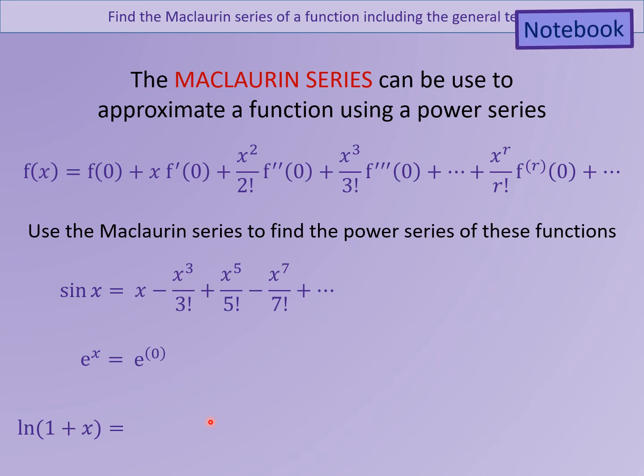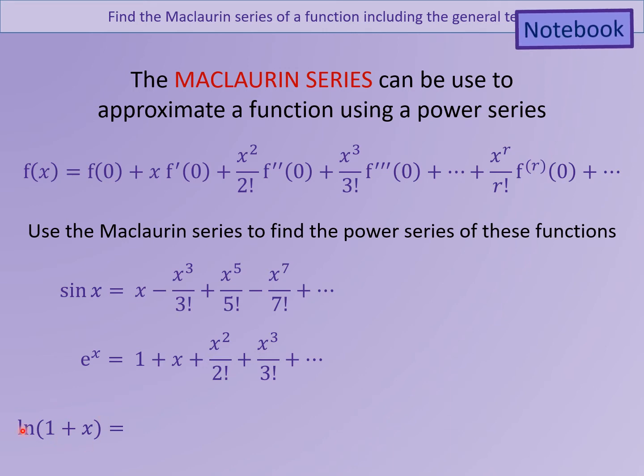So how did you do? So you got e to the x. What's quite nice about e to the x, of course, it differentiates to e to the x. So each of these derivatives are just going to be e to the 0. So I've got x e to the 0, x squared over 2 factorial e to the 0, x cubed over 3 factorial e to the 0, and so on. So simplify that out, because e to the 0 is going to be 1. You're just going to end up with this sort of pattern. In other words, you just end up with the coefficients on the front. What about ln? Interesting, ln of 1 plus x.